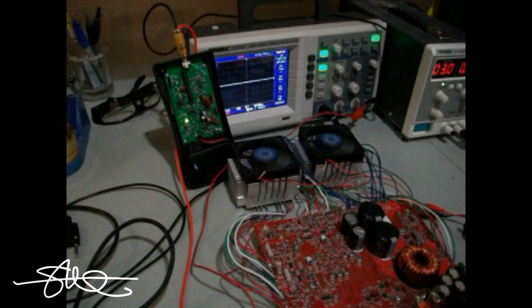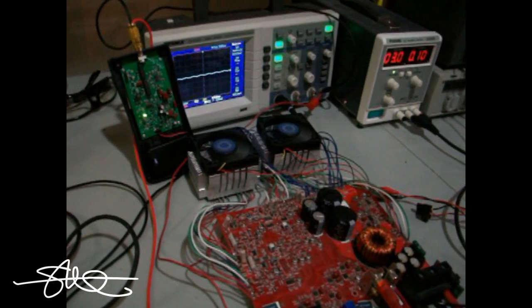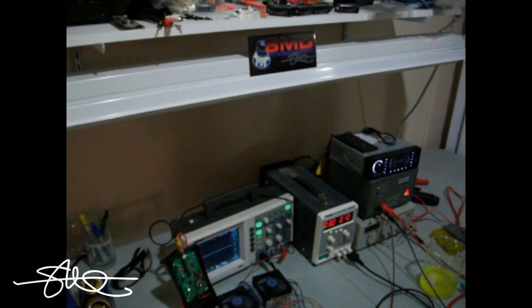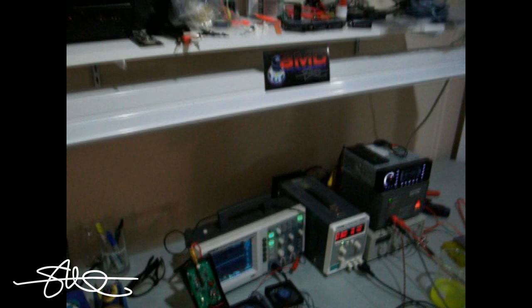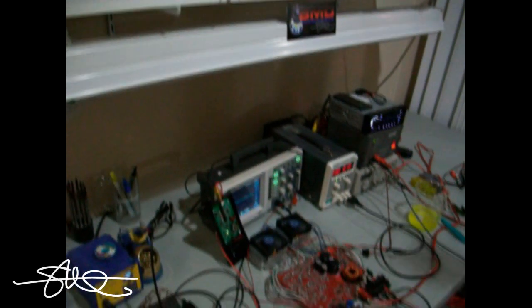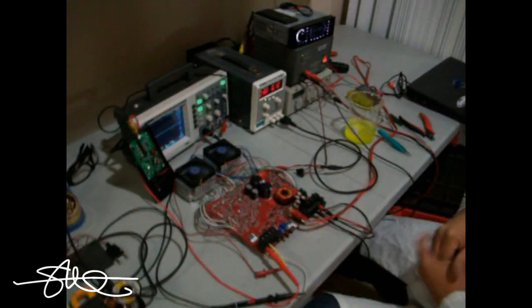And what that means is that inside the head unit before it gets to the RCA outputs there's something clipping, some op amp or something like that that has run out of room and can't make the signal any bigger. When that happens in digital things, which all head units now are DSP pretty much, you get some really weird thing that happens. You don't get the clean sawing off of the sine wave, you get some weird distortion. So that's what we're going to show.